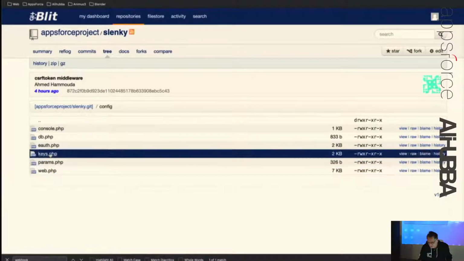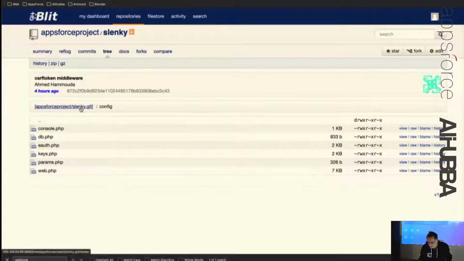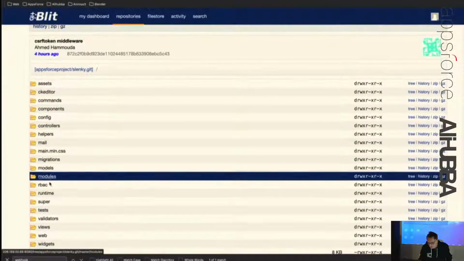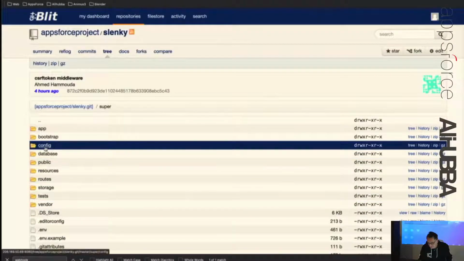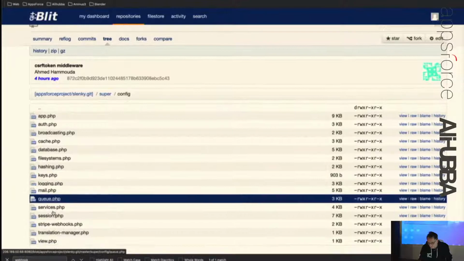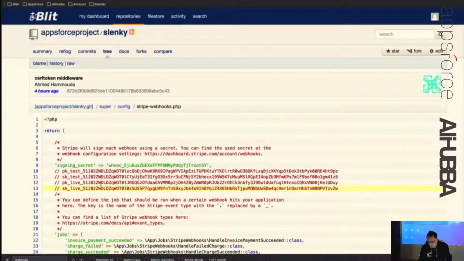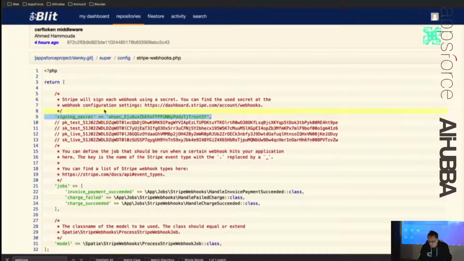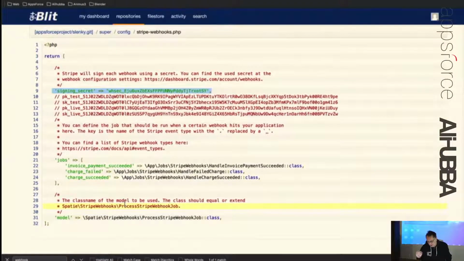So this is why he has the super config webhooks. I have to put the secret signing key from Stripe, so they know and I know what the key is, so we can communicate securely. You can regenerate this every time you want, so it is not a problem if somebody sees it. These are all old ones.